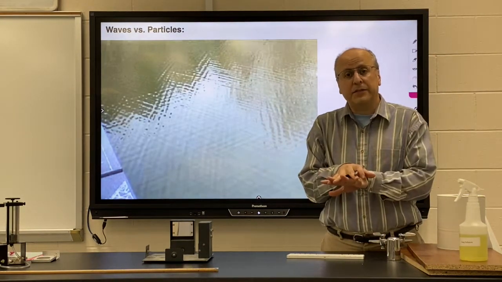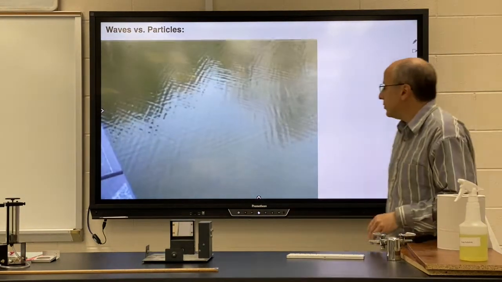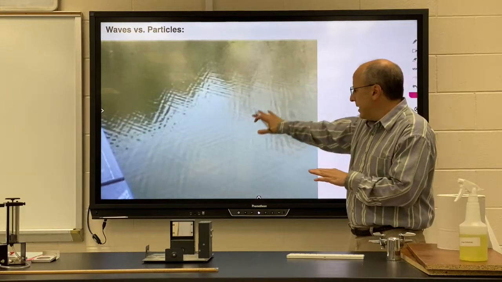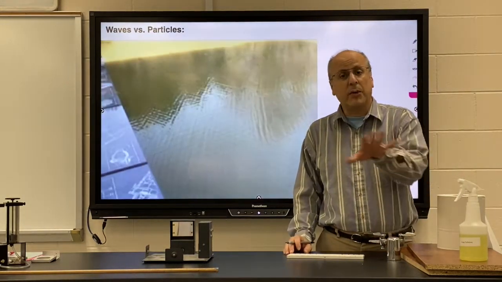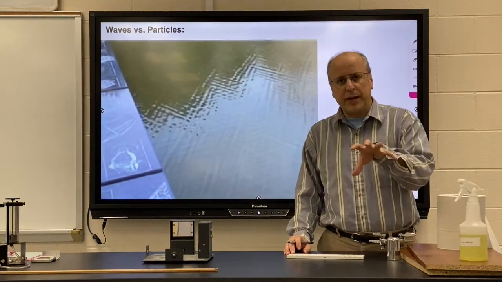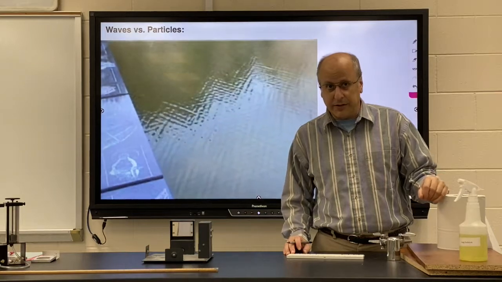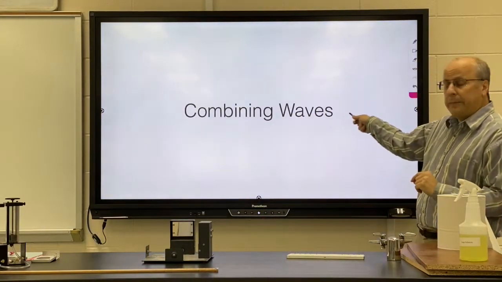that two waves can occupy the same place at the same time. So we saw the waves coming in, bouncing off the barrier and passing through the incoming waves and going right through them. And there's going to be a moment where these two waves will be overlapping with each other. That's where our focus is today. We're going to call this combining waves.